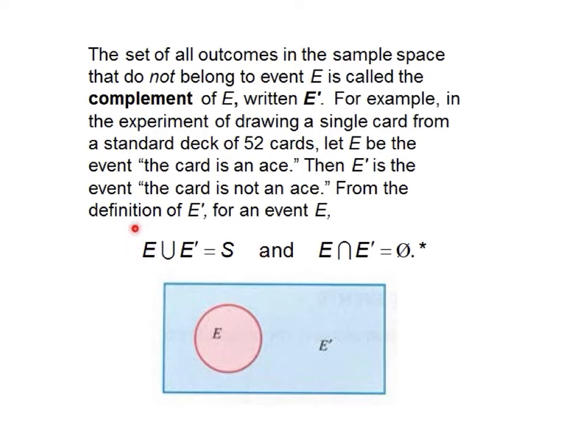When you combine the event and its complement, you get your whole sample space. When you take those things, so this intersection means the things they have in common, they have nothing in common. You could think of it also with this rectangle. So this is my whole sample space. My event fits in here in this red part. The complement is everything that doesn't fit into that red part.